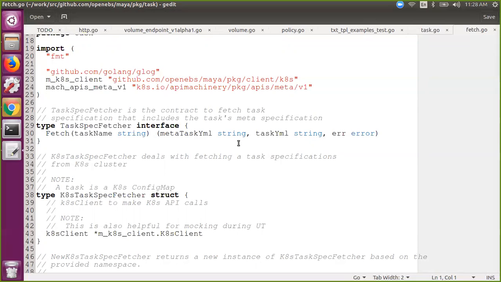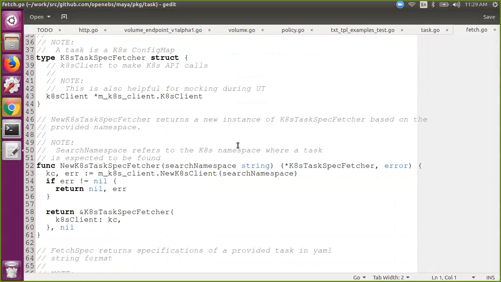Here, why the interface? Because currently we are fetching the task from Kubernetes, that is, from etcd. Maybe in the future we might have to fetch it from, let's say, GitHub repositories and whatnot. That's the only reason it has got an interface, but there is no logic related to GitHub fetch or anything other than Kubernetes fetch.